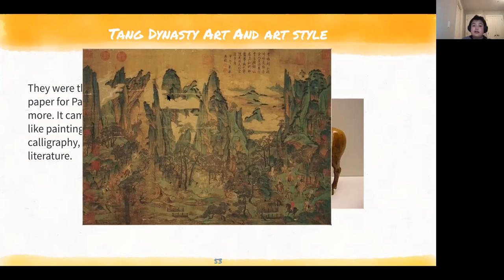We are able to see that the mountains and the clouds show the terrain that they were in. It's really common to find this style in the Tang Dynasty. On the bottom, we are able to see peasants, so basically workers, farmers who are on horses, perhaps going up a mountain. Yeah, and this was also fascinating as it happens on paper.